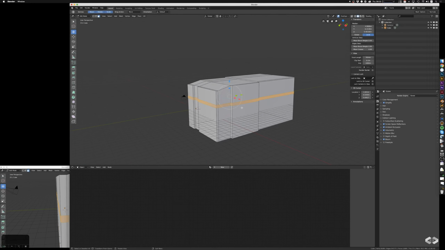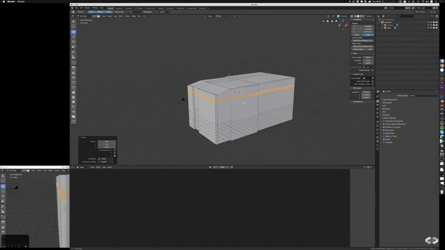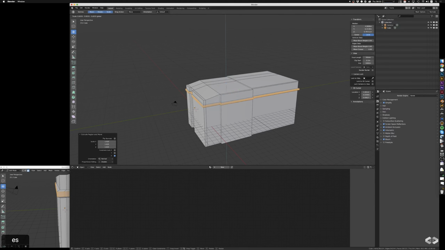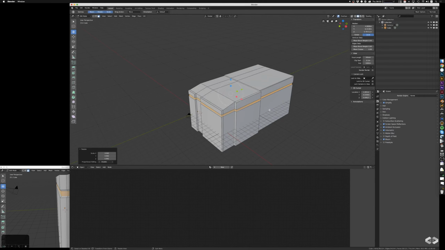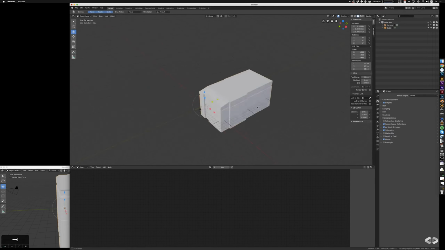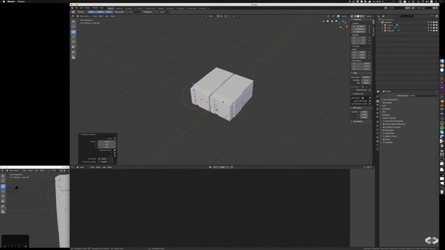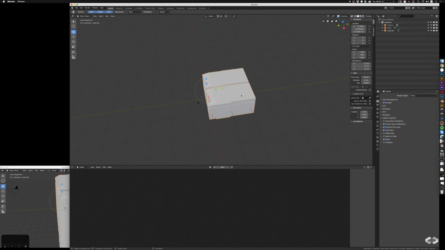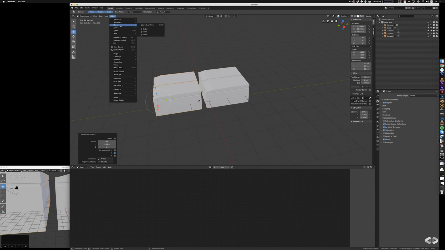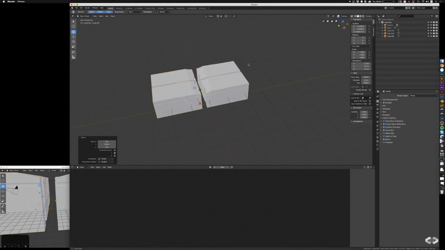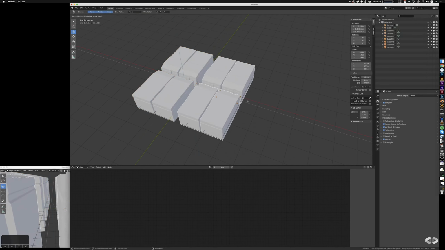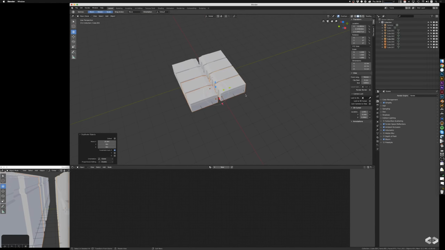So I'm using the same extrude tool multiple times just by pressing E. Now I'm scaling it down just to get a bit of a breakup. So that looks okay. Pressing Shift D to duplicate. So now I have both of these. And I want to mirror them, but of course I have to duplicate them first. So Shift D again, and then select Object Mirror on the right axis. And then again, Shift D, duplicate.